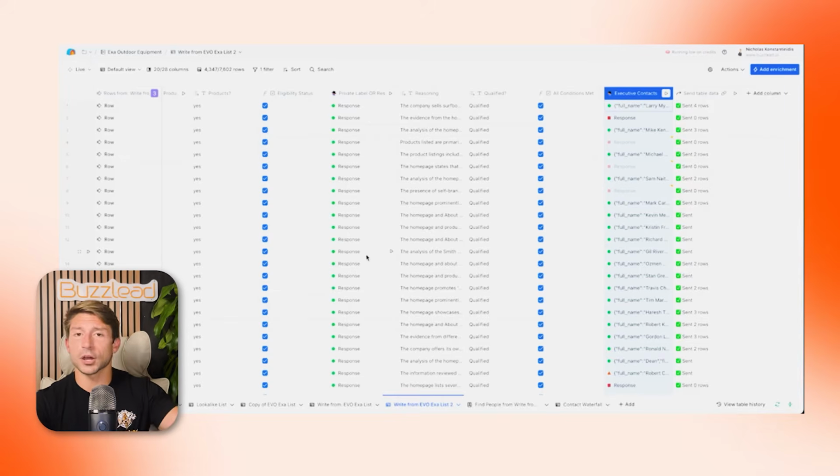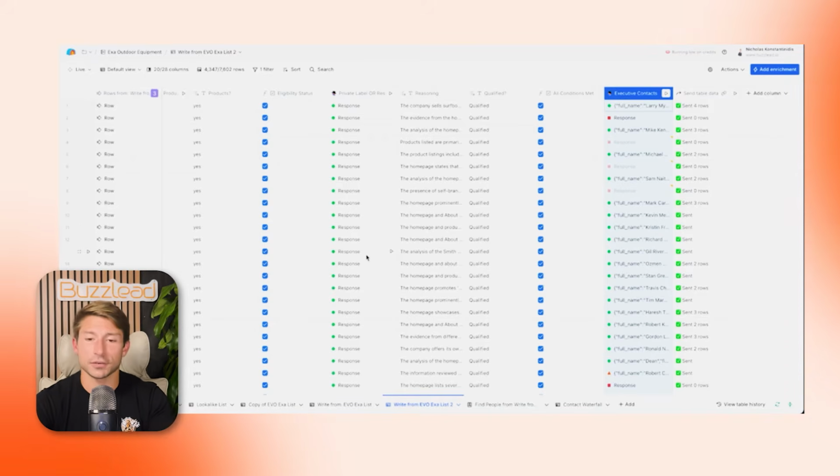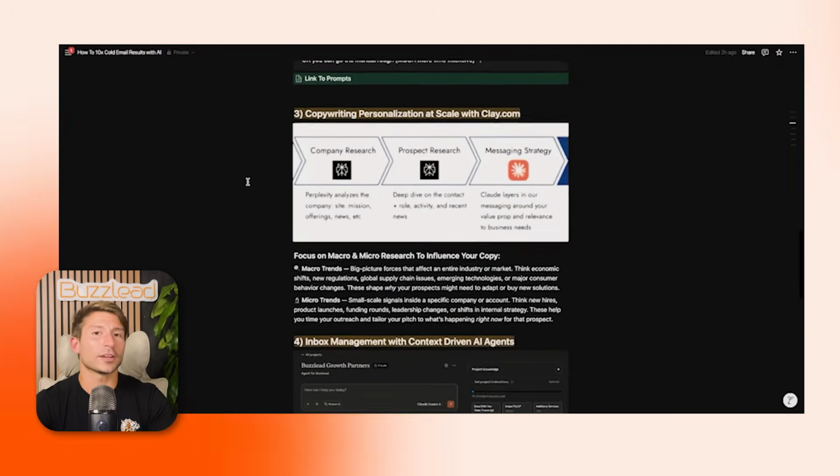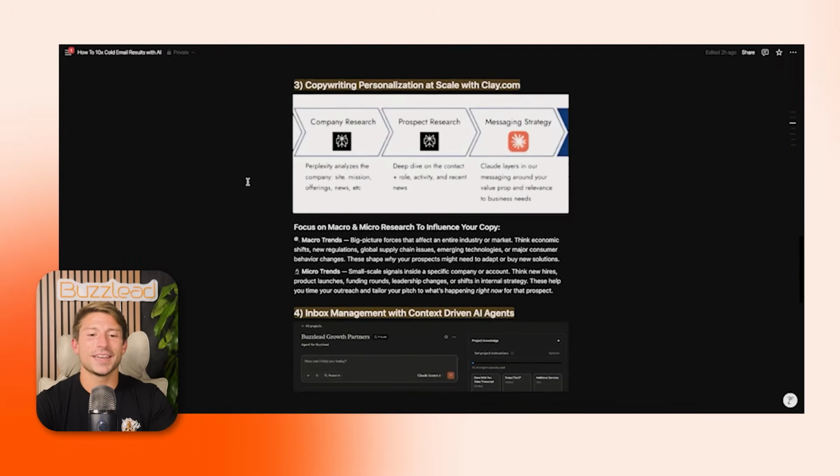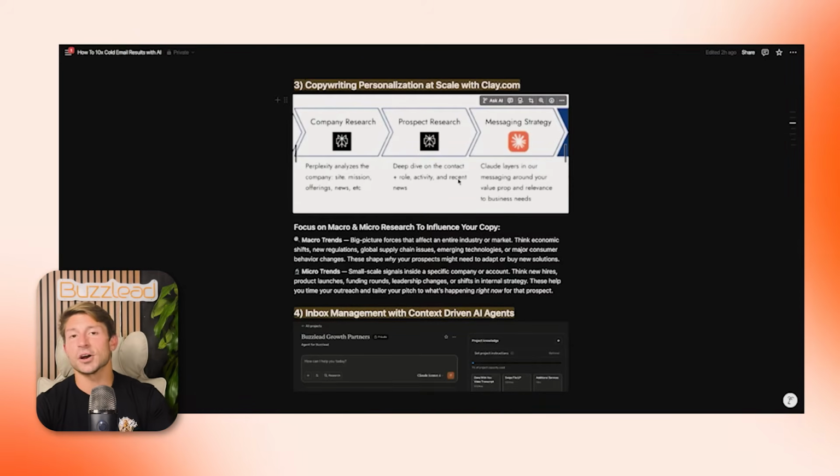But then, going back to the deep market research, you should really be using AI to figure out what are the intent signals that we should be looking for from the people that we're trying to reach out to. And that's where you're going to find the golden nuggets, and really all of these tools, you can't go wrong with them. But now that you've built out a really good targeted lead list, you're ready to go out and start actually writing some scripts. Well, we'll take a quick pause because you still need to do a little bit more research in order to influence those scripts. And so here is a diagram of our workflow here.